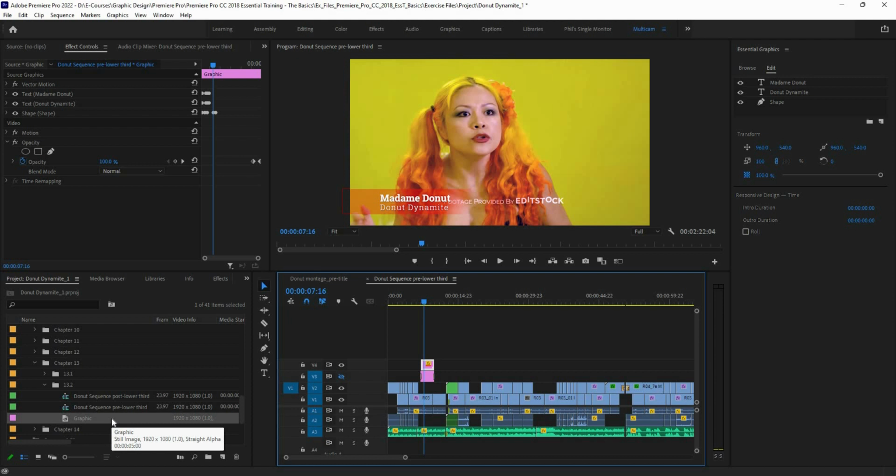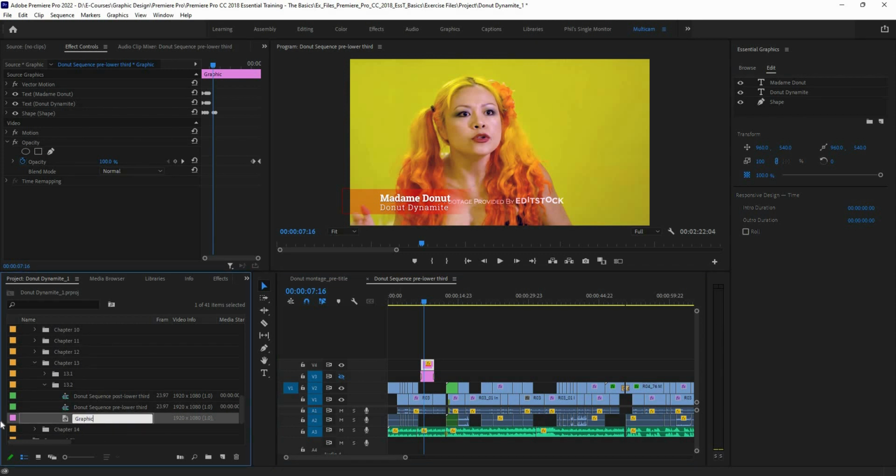Remember, this is completely linked to what we have in the timeline. So if I want to use this again, I'm going to need to duplicate it. So here I'm going to make this Madame Donut. Right click and duplicate.